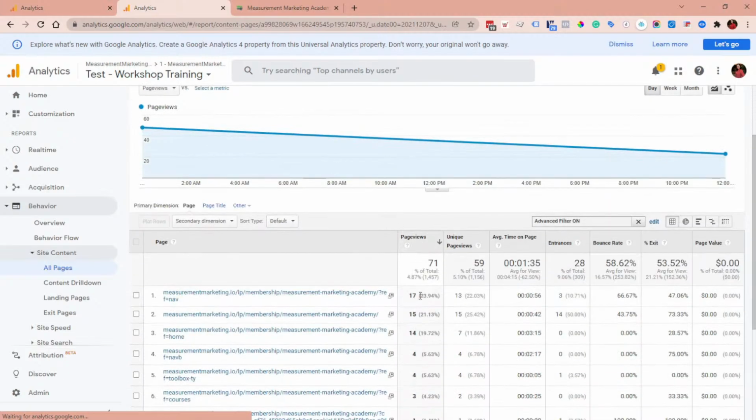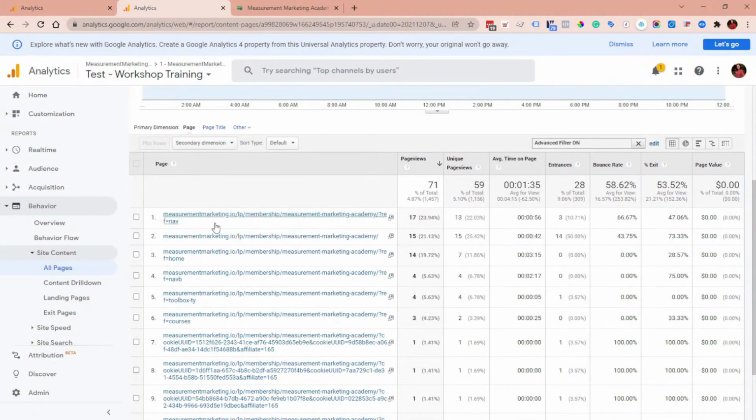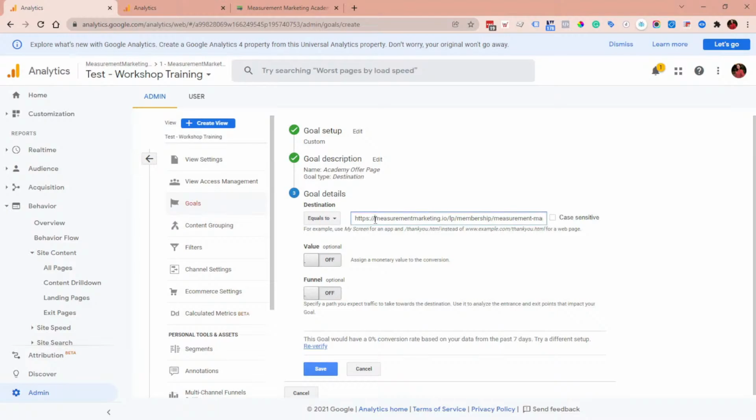And we see a whole lot more. So this line number 2 was the one that had 15, but we see a lot more with all these other lines. What it's doing is pulling these parameters, the question mark and everything else behind it, because this particular view does not have that removed. If we were in a different view where they were removed, it would be just fine for our logic of exactly matches this, or equals this.